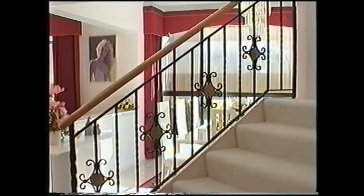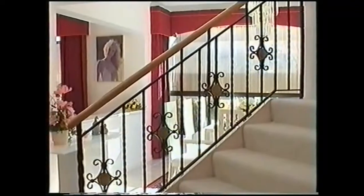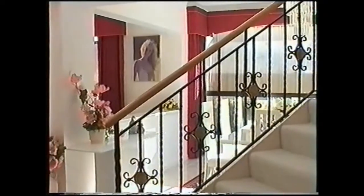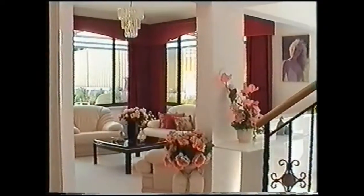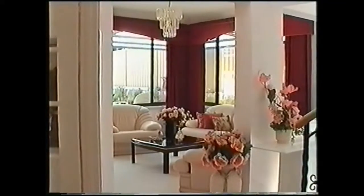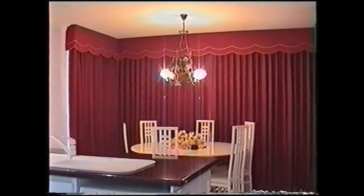As you can see in this particular house, the curtains are very large. They presented no real problems, even though some were too large for an individual Setpleat. We simply put two back to back, and as you can see, it achieved a great result. At $20 each, the UniQ Setpleat will give years of service and pay for itself many times over. A truly great innovation, which we are proud to say is Australian designed and made.